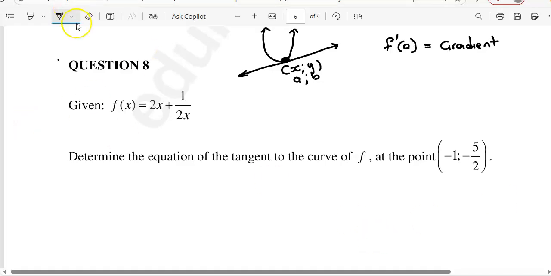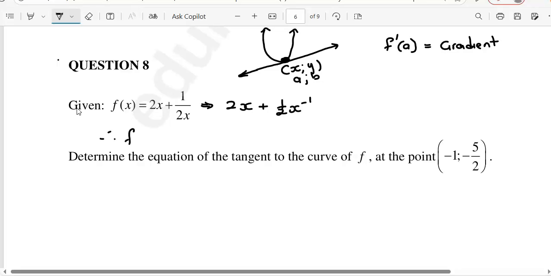So first thing first, you need to find the derivative of this graph. But we can't work with a question like this, we need to put it in standard form. Remember, when you have fractions, you need to move them. So I can write this as 2x plus 1 over 2, the x will be to the power minus 1. I need it in that form so that it will be easy for us to find the derivative.